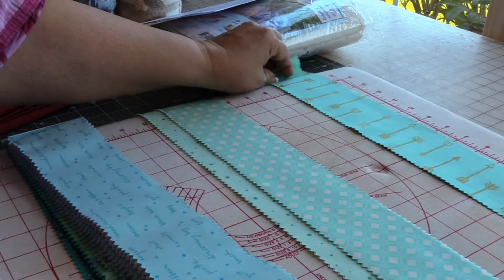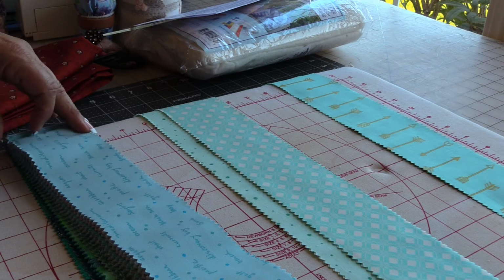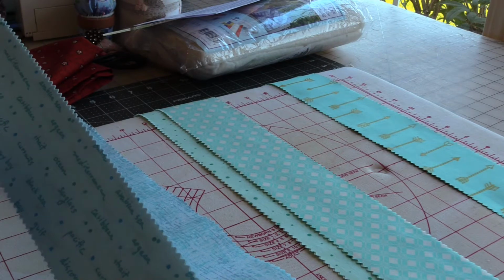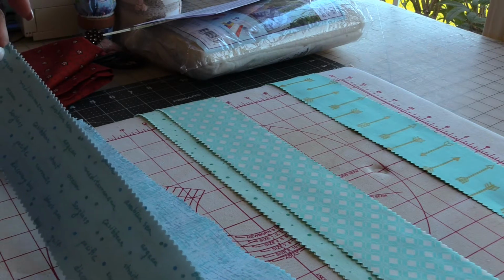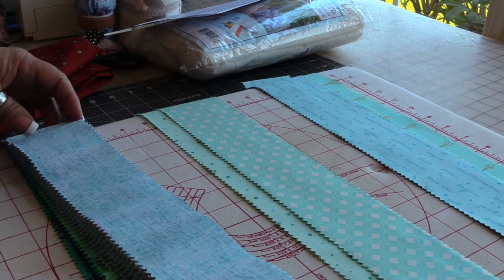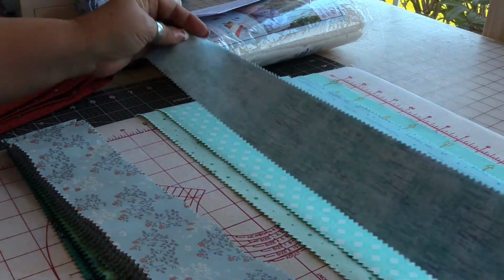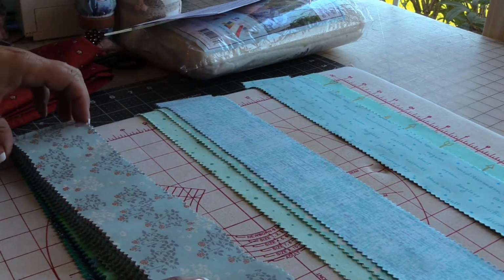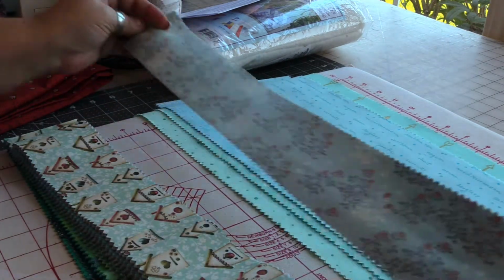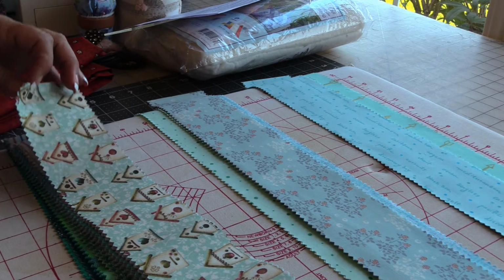Okay, I don't know about that one. I like it, but I don't know if I want it for this. This one is a series of words indicating the Mediterranean. I don't know, we'll see. This is pretty. This is like a blender fabric, and I do like it, so we'll keep it with this. Ooh, very cute. Oh my, look at these little birdhouses. How fun.